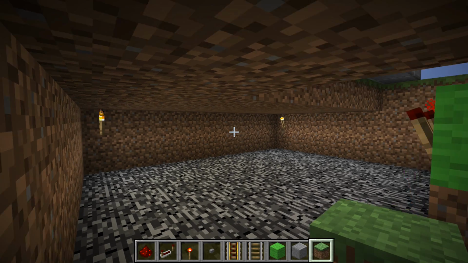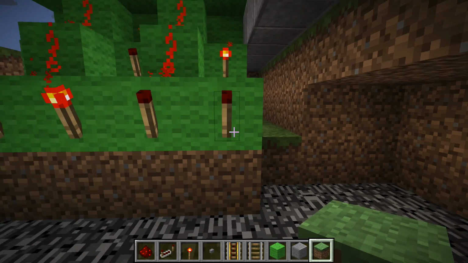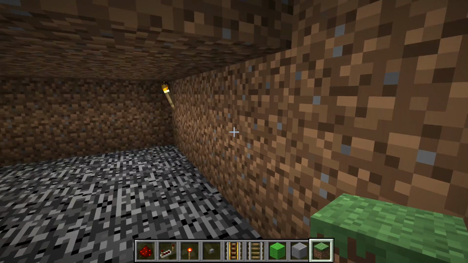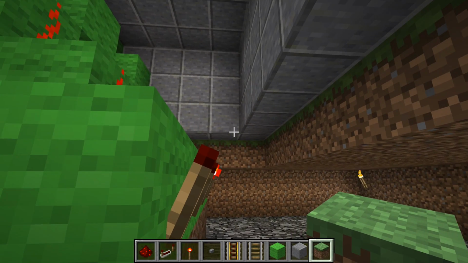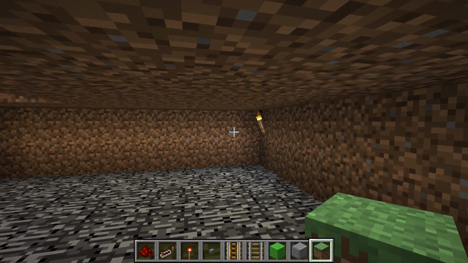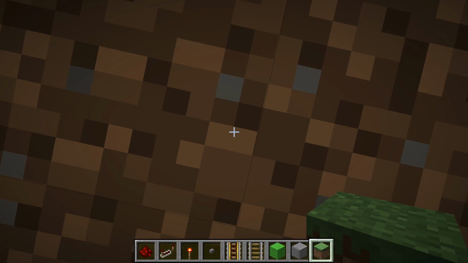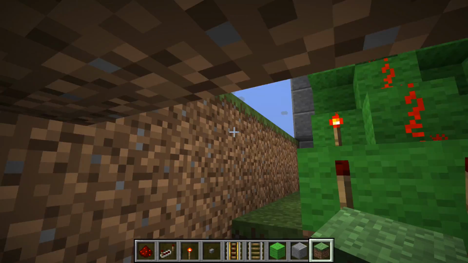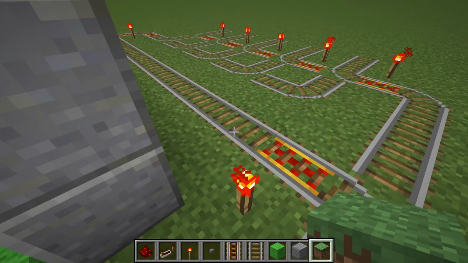Alright, so here we go. It's all hollowed out. I believe as much as I need it to be. And we can adjust this as we go again if I'm off by a little bit. Now the next thing you want to do is locate where those curved rails are. And we want to place the redstone torch underneath them. So we need to go outside and do some detective work right now.